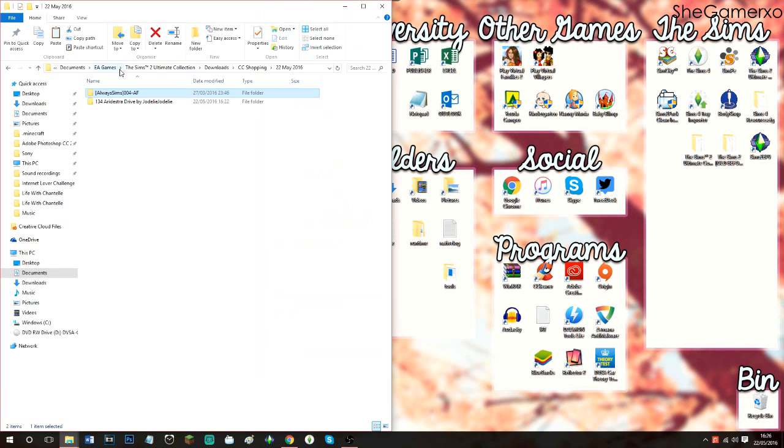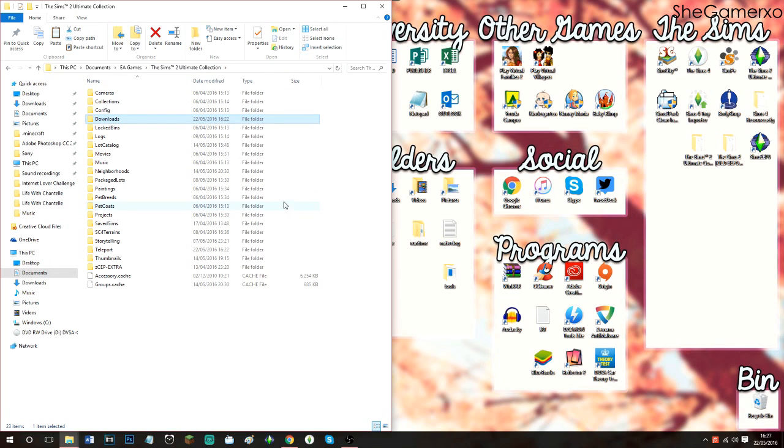One last most important thing before you open up your Sims 2 game is, I do this each and every time that I install custom content or put anything new into my game. You always have to delete the accessories cache and the groups cache in your Sims 2 folder. If you don't delete that and then you load up the game after installing something new, your game may take forever to load up, or it may not load up at all. I've had issues with that. Don't worry about it. It won't cause anything in your game.